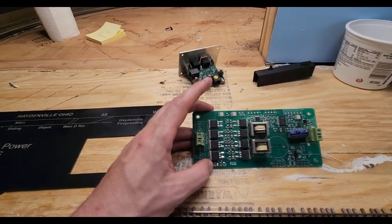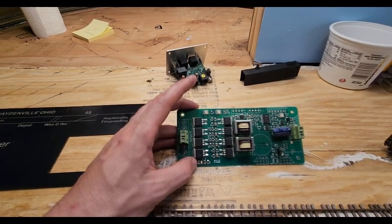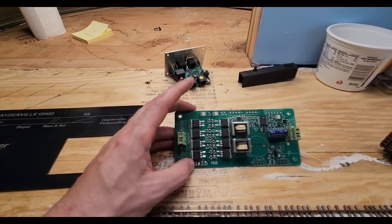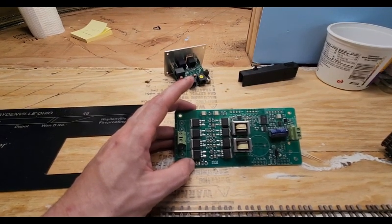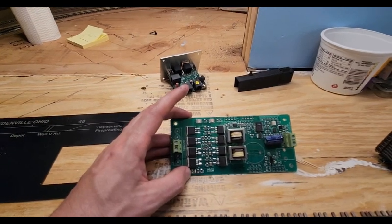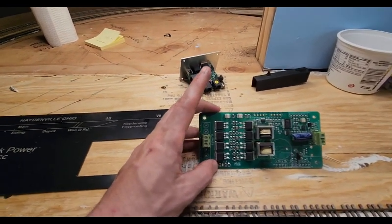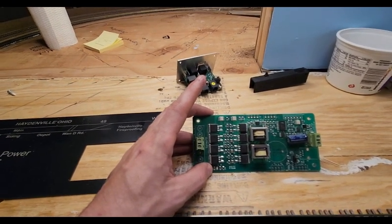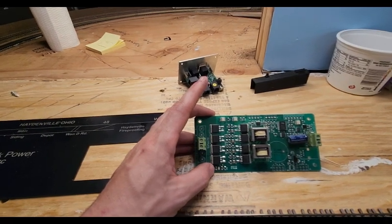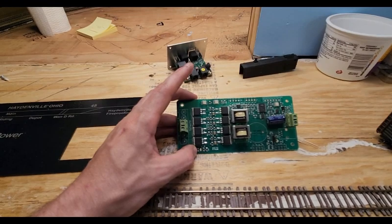These things have never busted. You look at the reviews, there aren't that many, but that's because people get these things and they run for years. People send in reviews with insane amounts like, oh, I've had mine running for 5 years, 10 years, no issues. So these things are just the bee's knees. I love these boards. I would recommend these to anybody. They are completely worth the price.